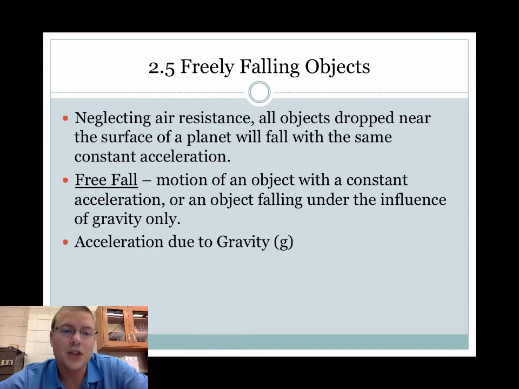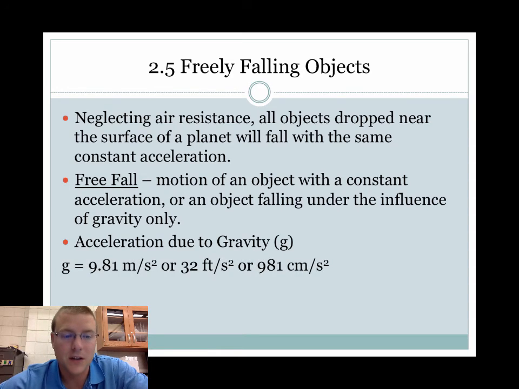Since gravity is changing your velocity as time goes on, we call the speed that you gain due to the acceleration of the planet's gravity. We use that lowercase g, an acceleration due to gravity. There are some values and factors for this. We'll again show you that this is true in the lab as well.